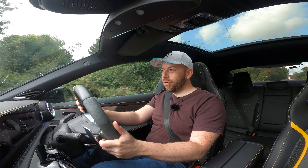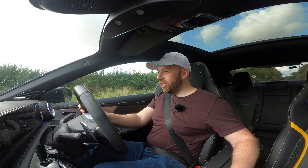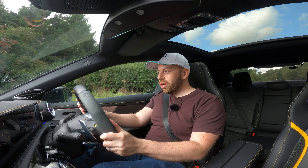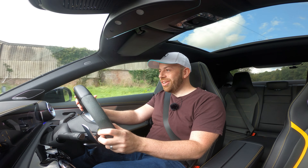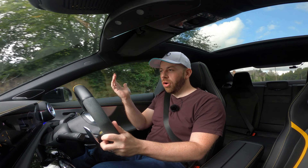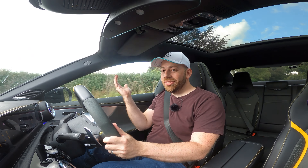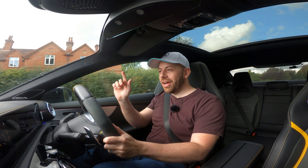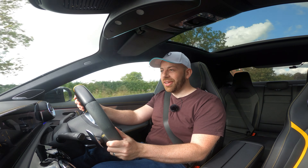We're now on the road and we can smell it. First impressions with it just on the rag — quite underwhelming because it's only under the seat, but with the air blowing in the car I can get quite a nice little whiff of it. It smells fresh in here, very subtle. But what a perfect way to test it — if you don't like it, just remove the rag. I like it so far, so I think we're going to go back, spray it on the mats, make it much stronger, and I'll tell you what I think.